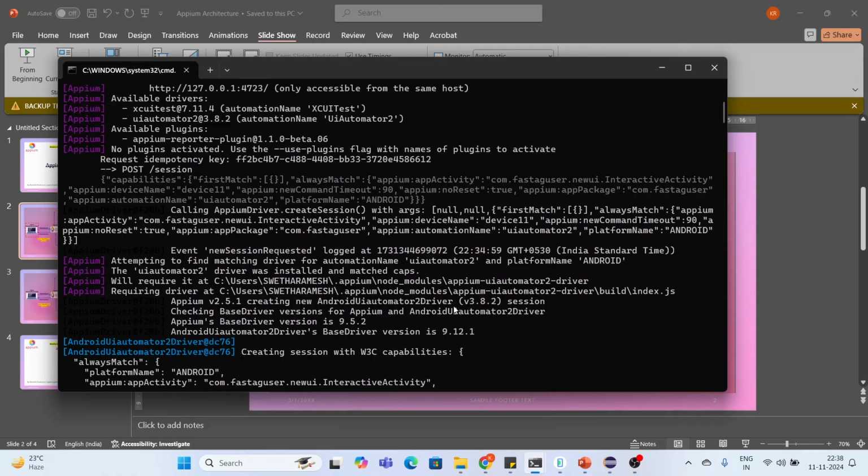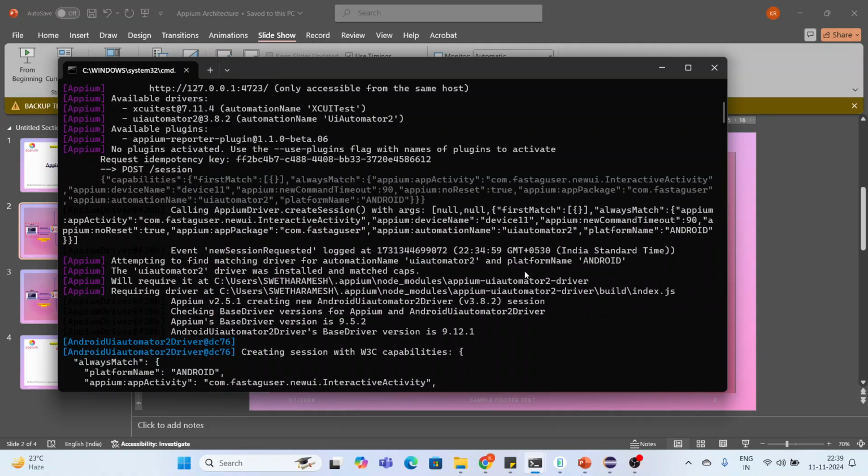Now what will the Appium server do? Attempting to find the matching driver for automation name and platform. This automation name and platform are also called the session creation capabilities, which are used to create a session.